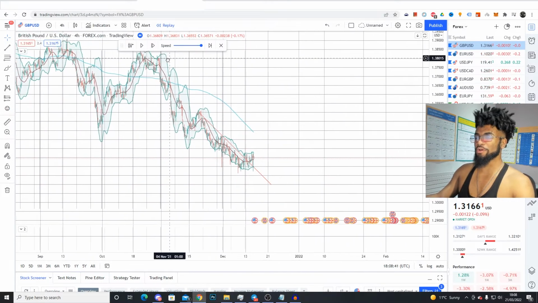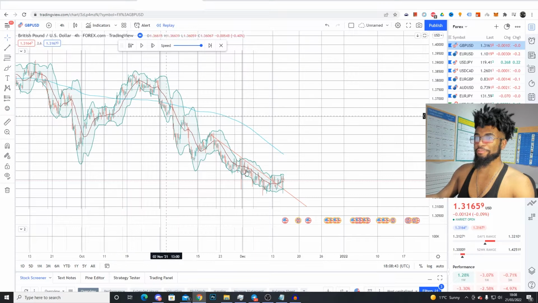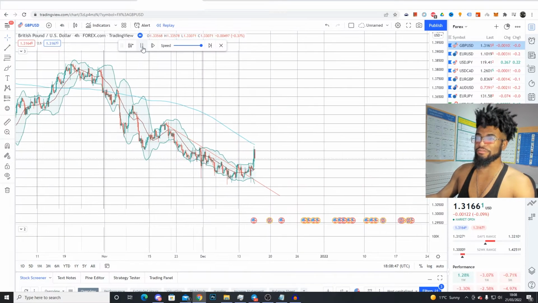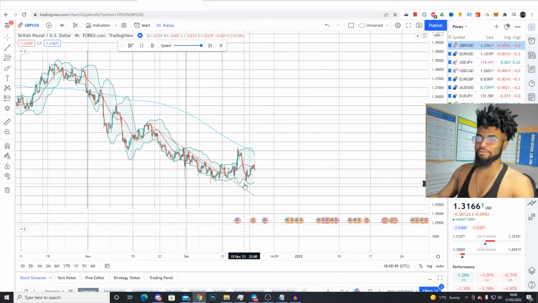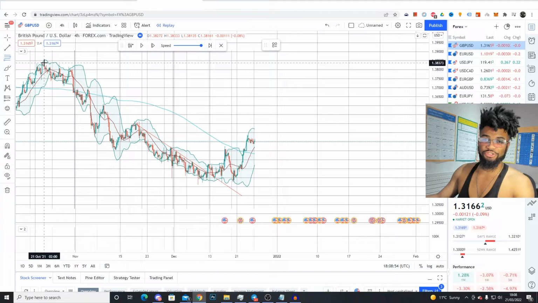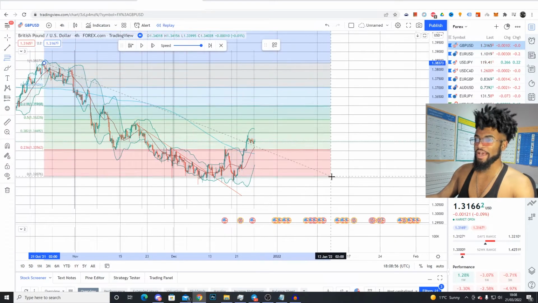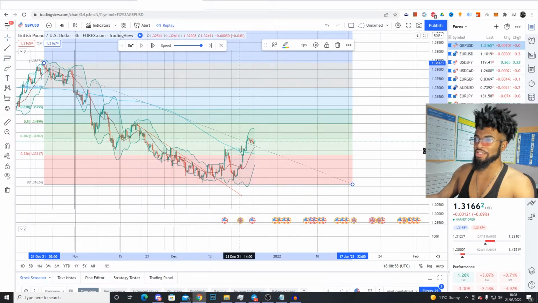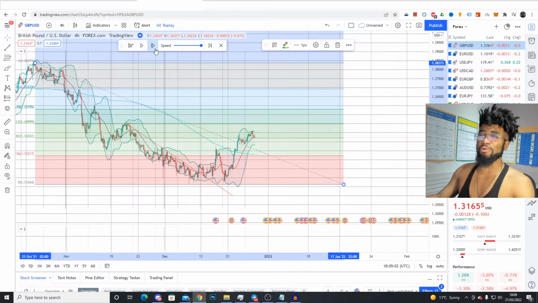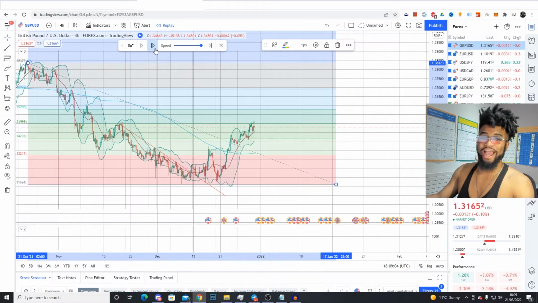So as we can see, we're looking at GBP USD right now, and the price has just made a huge drop, right? So what I'm going to do is wait for a little bit of a retracement whenever that happens, and then I'm going to start drawing my fib level and trying to trade it for a retracement trade, right? So I'm going to draw it right from here all the way down to here, since it starts to retrace a little bit, and let's see what the price does from here. And I'm going to show you guys what most people do versus what you should actually do as a trader.